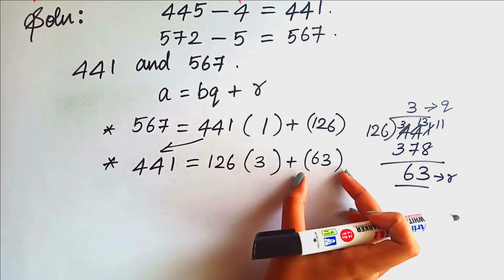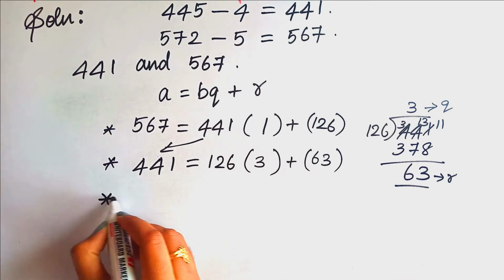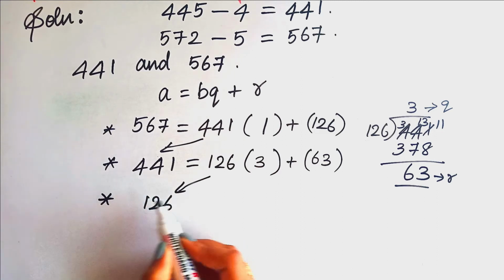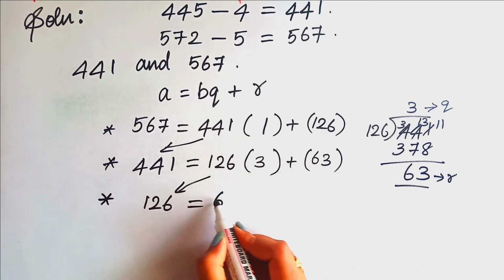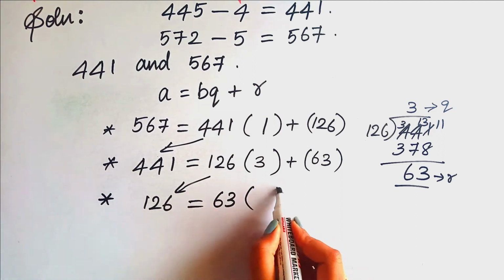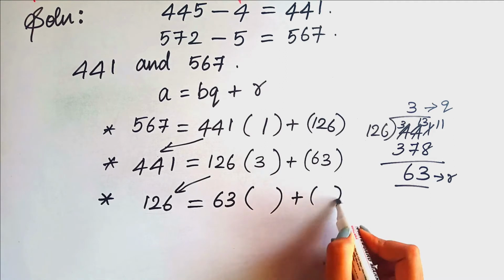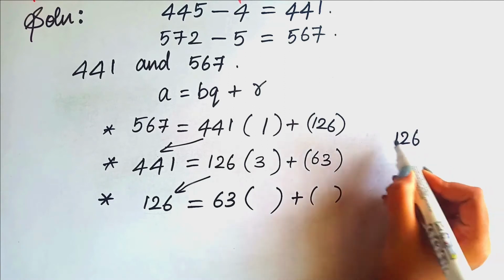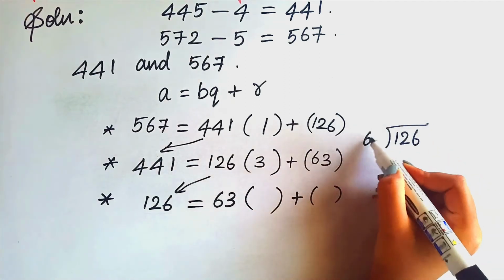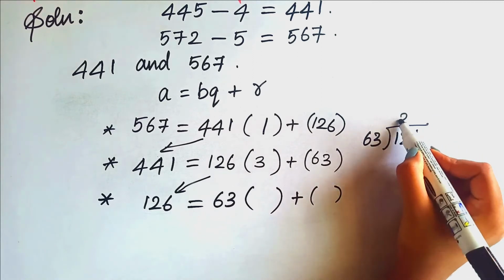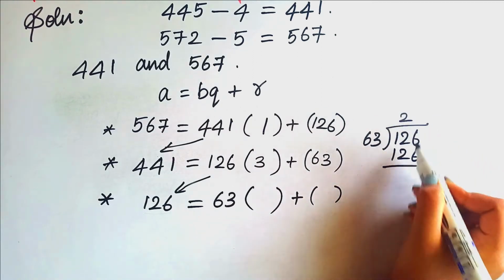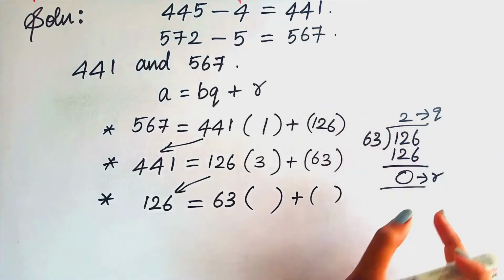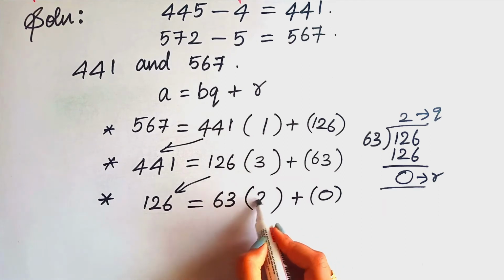Okay, so here also the remainder is not 0, so we have to go to the next step. In the next step, 126 comes as the divisor again. So 126 is in the dividend, and then where does our remainder come? It goes to the divisor. So for this we have to find the quotient and remainder. Let's divide. Here 126 is the dividend and 63 is the divisor. So 63 twos are 126. So our remainder will be 0. Let's substitute it. The remainder is 0 and the quotient is 2.